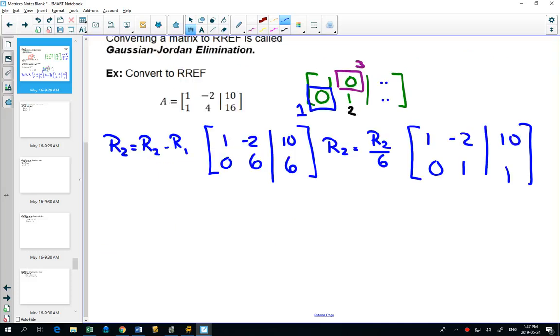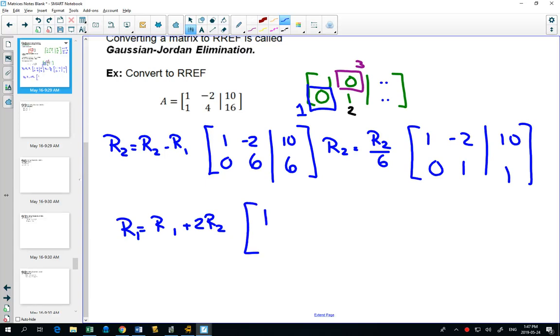And so in Gaussian elimination, we would be done. Well, we would be close to done. We'd be able to say, I know what y is, and I can plug things backwards and find out what x is. In Gauss-Jordan elimination, we want to keep going. So we want to now change row 1, and I can make row 1 equal to row 1 plus 2 row 2's.